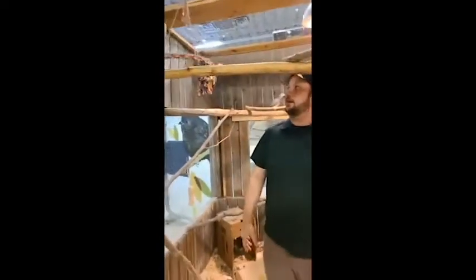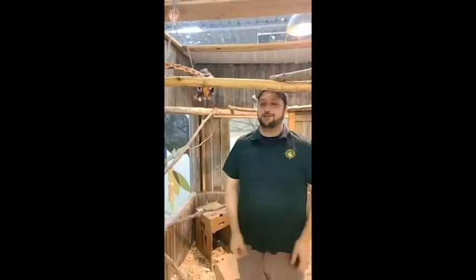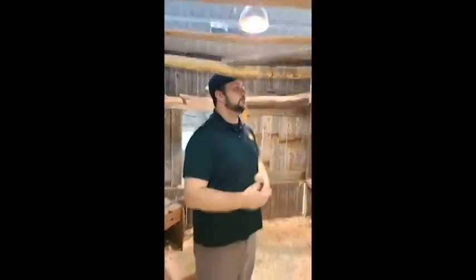I'll say I'm a little worried, because Eeyore does tend to come and try and see me a little closer, so if that happens again, we will deal with it. And again, Pretty Bird here, such a sweetheart. A little shy on some days, and then other days she'll come and cuddle, and she'll say her own name and cuddle with you, and you get to rub her head. So she's an absolute sweetheart. They all are, and that's why it is very, very typical for people to want them as pets. Just again, make sure to do your research. It is so important. I cannot stress that enough. Make sure to do your research for these animals.